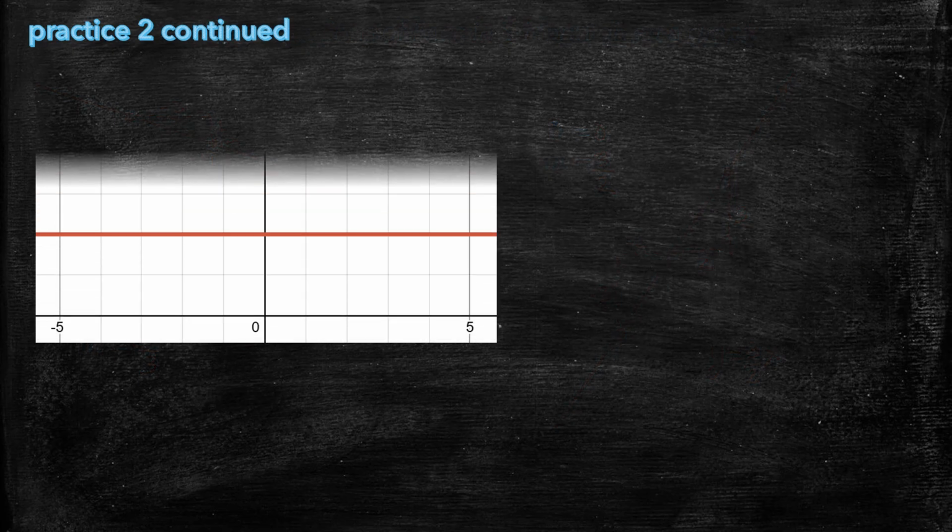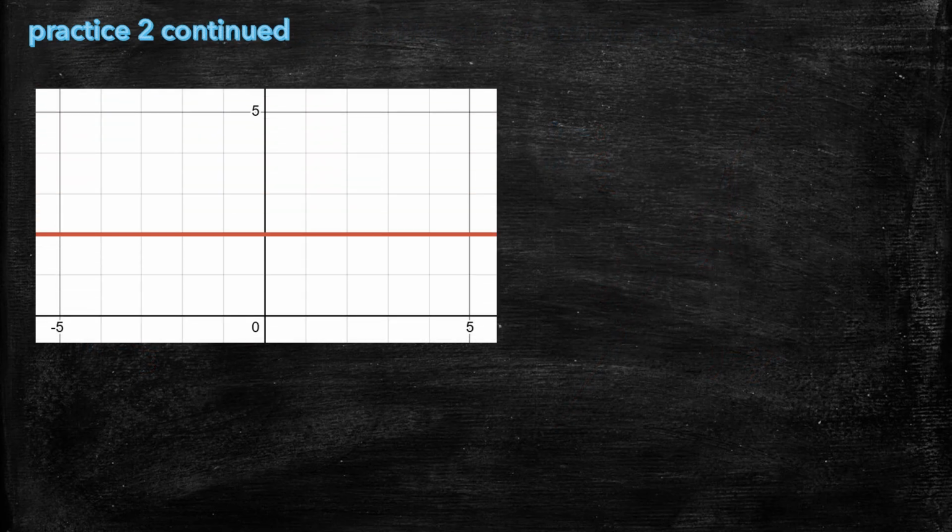Continuing the same practice, here's a line, this horizontal line. Let's see if we can write an equation for this. So it seems like the y-intercept is 2. And what is the slope? Well, if you pick any 2 points on this line and think about the rise and the run, the run is 3, but the rise is 0, and 0 over 3 is just 0. So it doesn't matter which 2 points you pick, the slope of a horizontal line is always 0, so we can write it as y equals 0x plus 2, but it seems like we're writing more than we need to, so often it's just written as y equals 2. And that's the equation of any horizontal line, it's going to be of the form y equals some number.